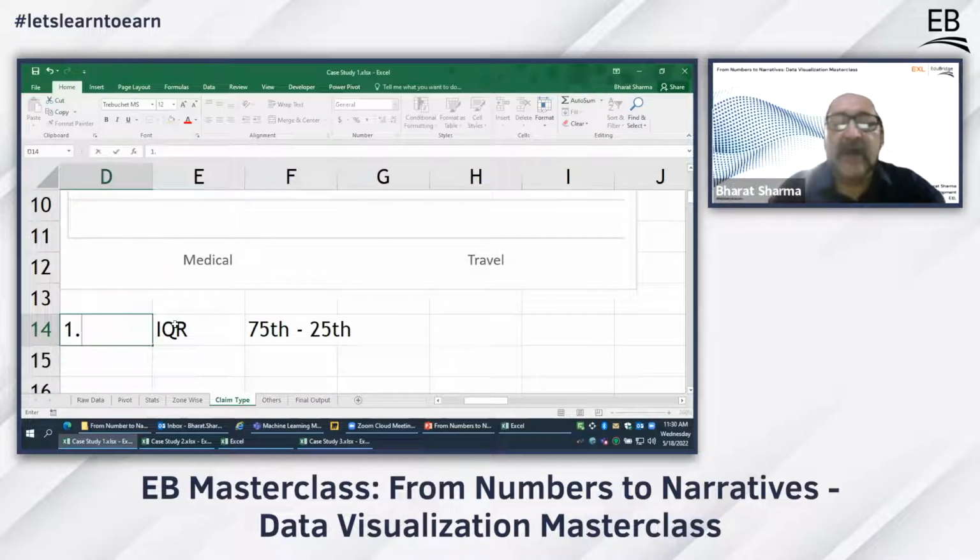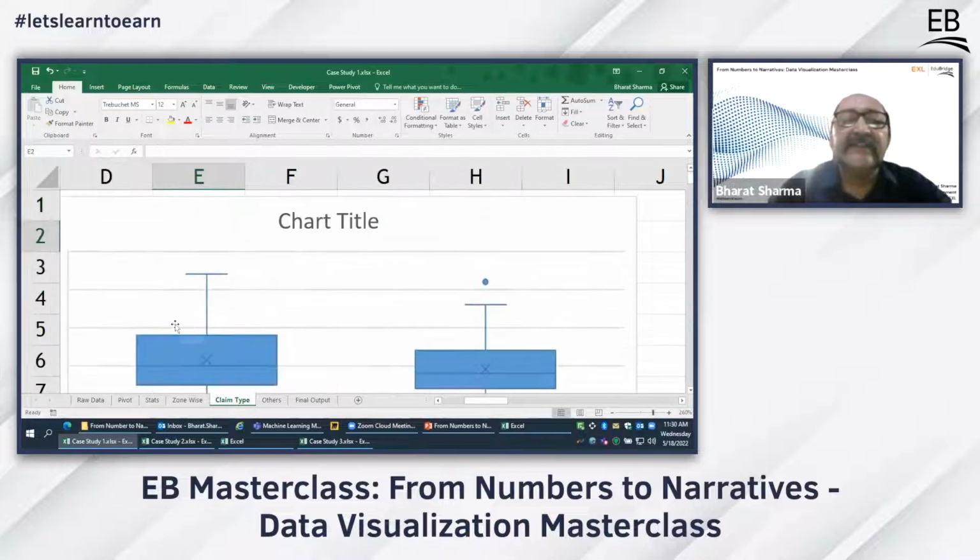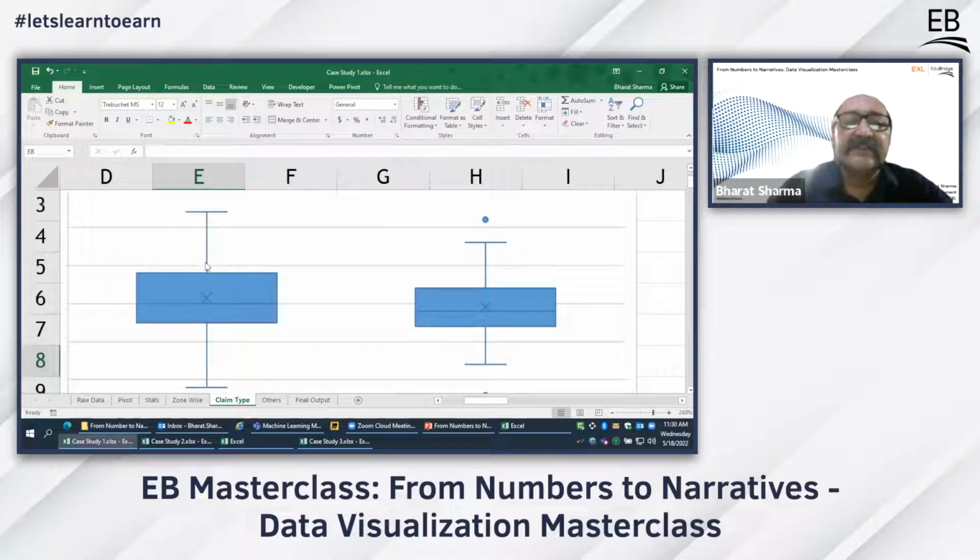Multiply this IQR by 1.5, so you get the length of these whiskers, the whiskers on the top and the bottom. So this, including the whiskers, is 100% of your data set that should be there on the box and whisker plot.